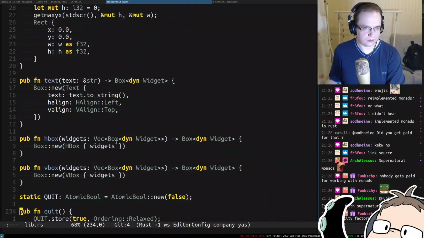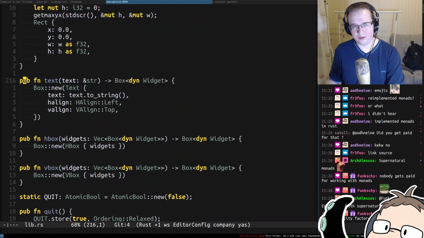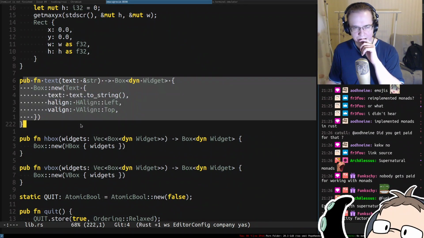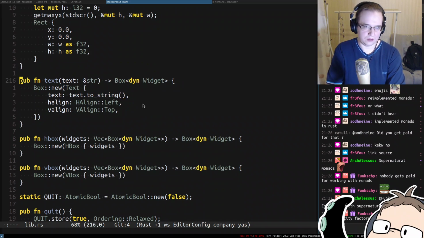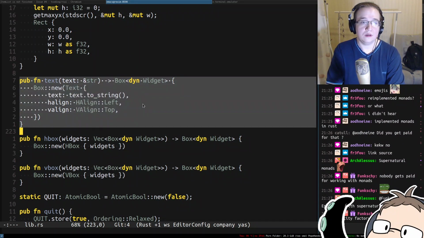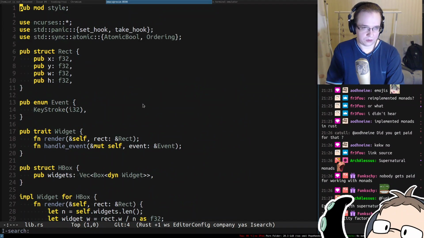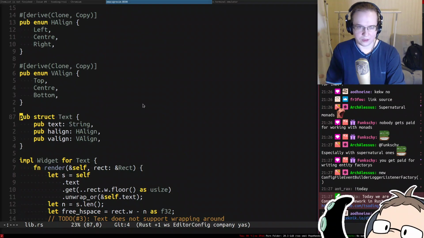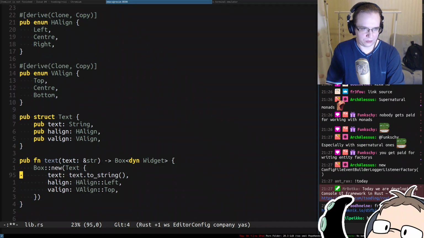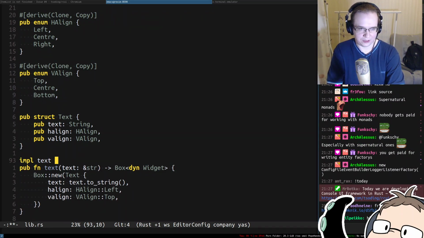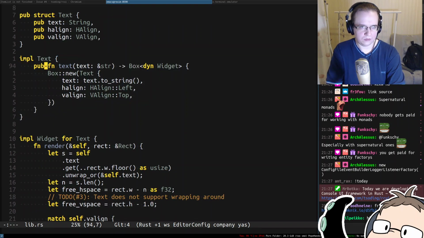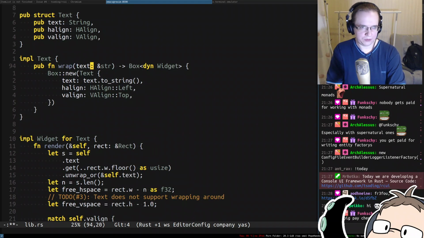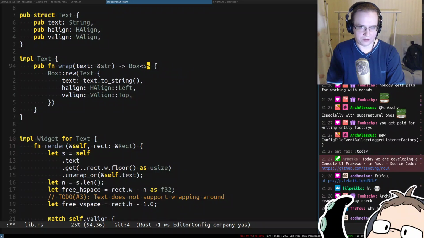So where's my thing here? So essentially I want to make this a method of text itself, because I think it makes sense. All right, so where's the struct text? Struct text, and I'm gonna put it here somewhere, and we're gonna have implementation for the text, right? And it's gonna be wrap, right? And I suppose it's gonna be literally self.